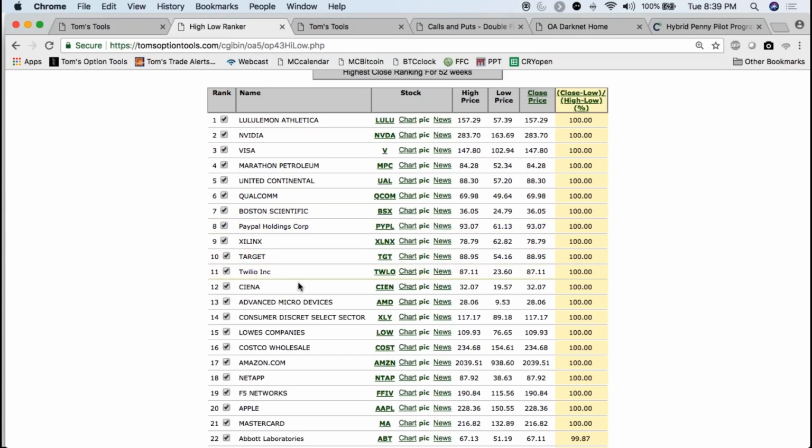Boy, I missed so many of them though. AMD, absolutely. I was in that in the low 20s, and that's already at $28.06, which I think is just unbelievably high. But they're charging ahead while Intel is not. Discretionary sector, no. But Amazon, I've been in Amazon. There's Apple. And as you can see, you can get to 21, and then it drops a little. So the first 21 stocks are all hitting yearly, if not all-time highs.